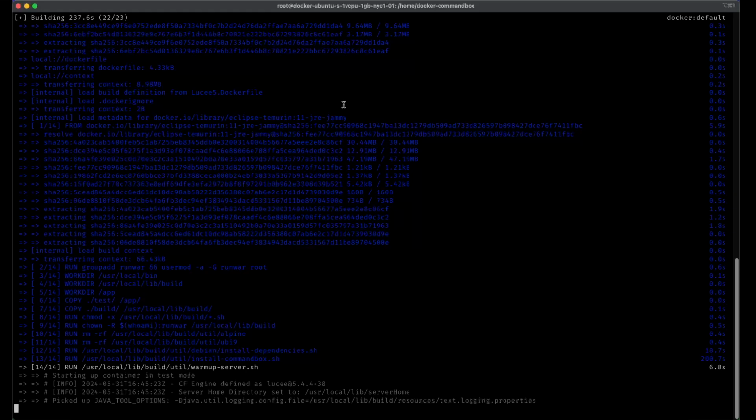Now we're warming up the Docker CommandBox server. This makes it so that whenever you load it each time, it's already initialized and ready to go. You know how CommandBox is a little slow at first start, doing all the initialization? That's what's happening here for you.